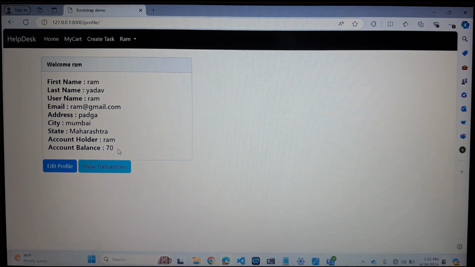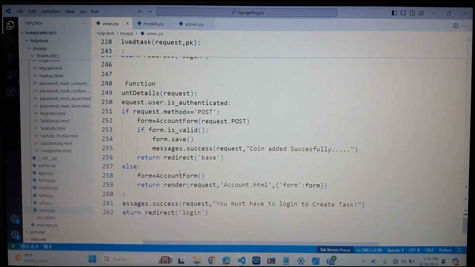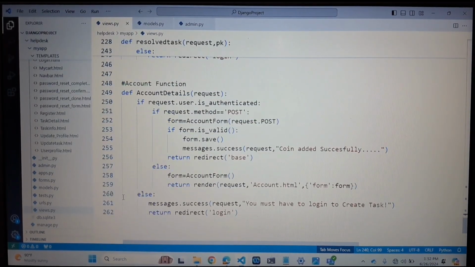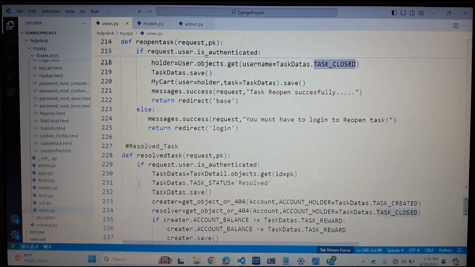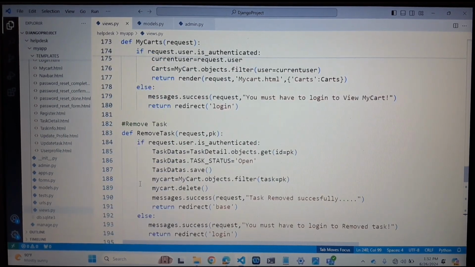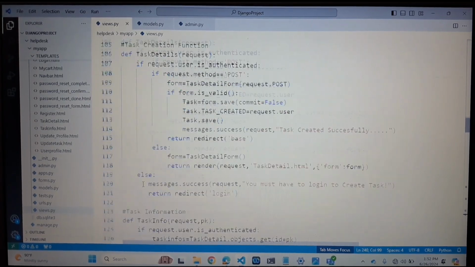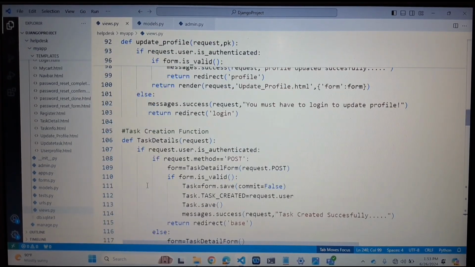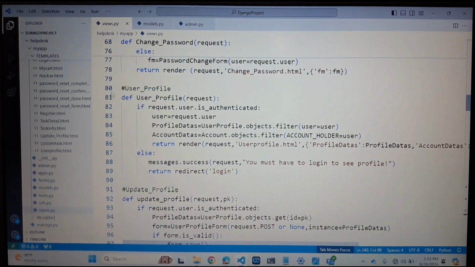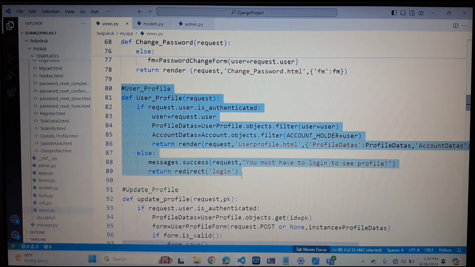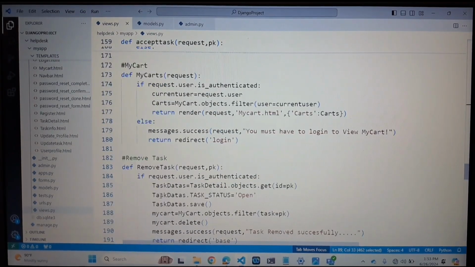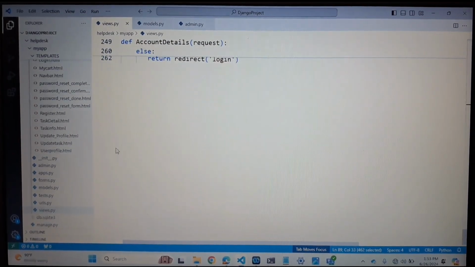The thing I want is, when I click on show transaction, I want to display the transaction history. So what we can do, simply go to VS Code, and at last come here. See, I want to display something. It means I need to find a similar view which I have already written. If you remember, in the user profile we are displaying only. Where is the user profile? This one. Simply copy this one and come at last, paste here.